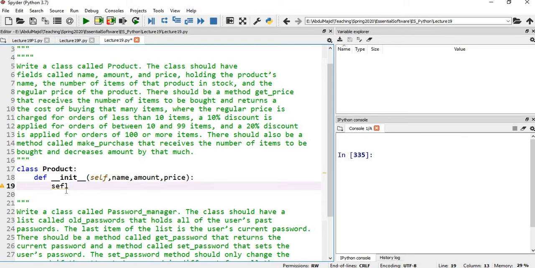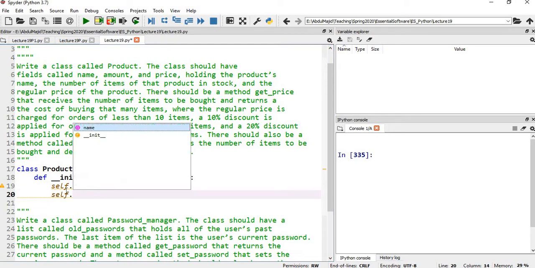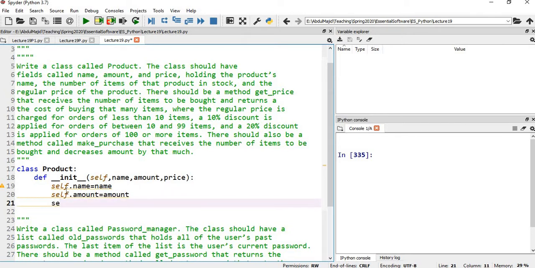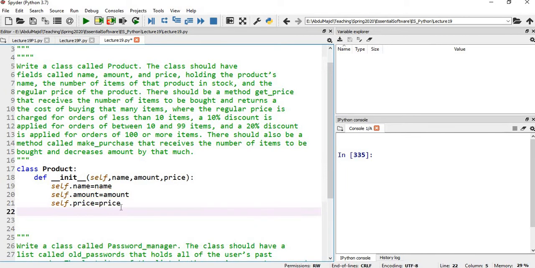So self.name is equal to name, self.amount is equal to amount, and self.price is equal to price. Okay, so this constructor function has these three attributes of the objects that we are going to create using this class.